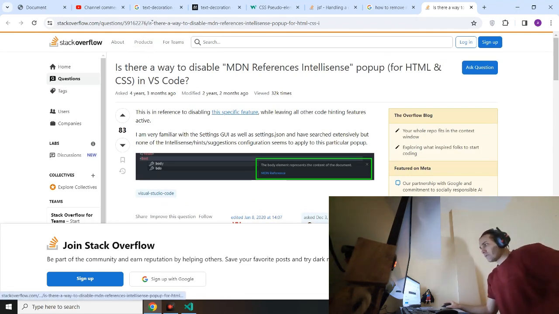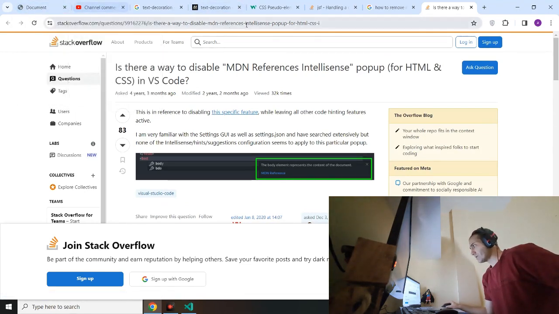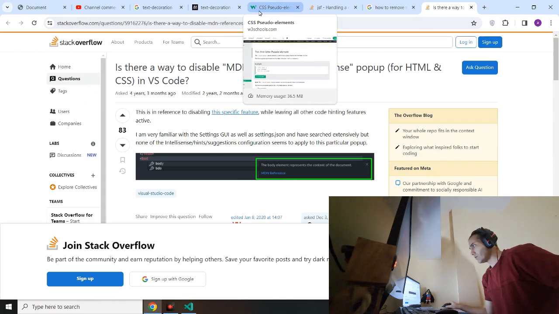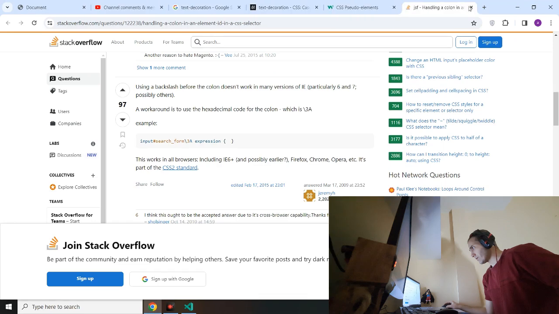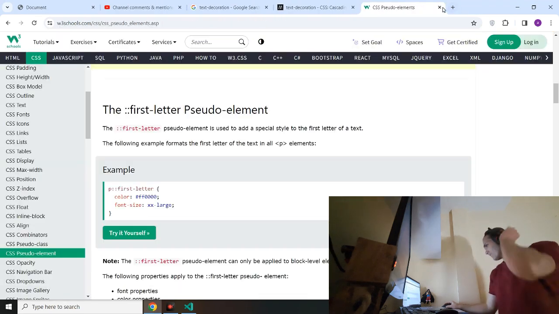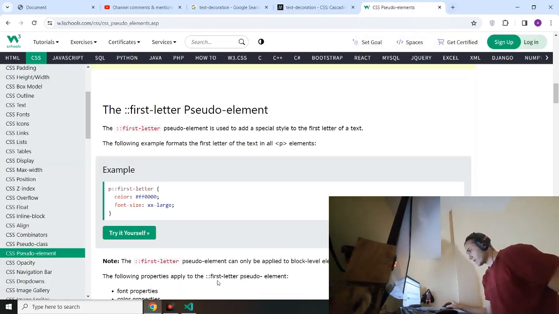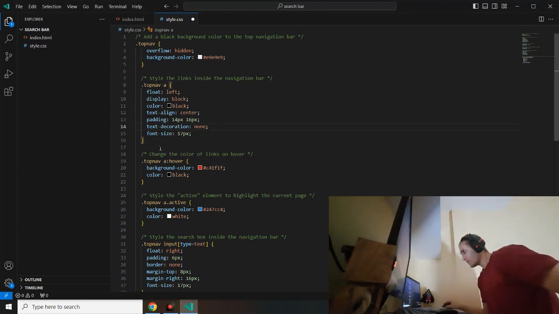I have to ask this from my friends in this Discord. So let's ask this for now. We spent about 24 minutes. Let's get back to our code.